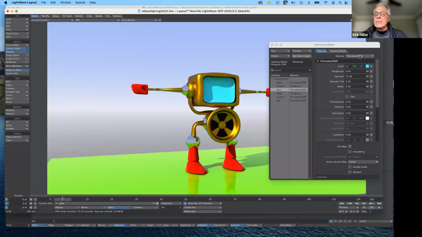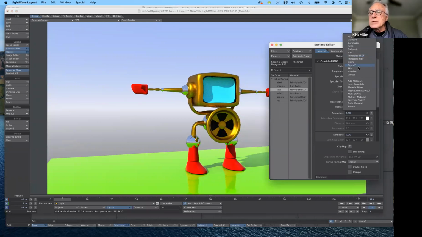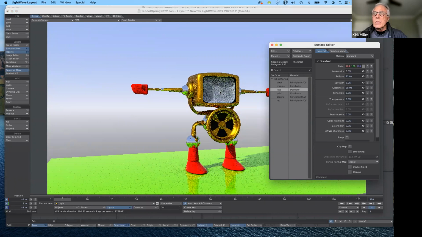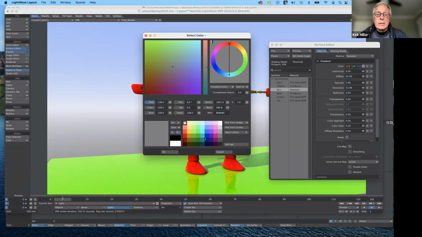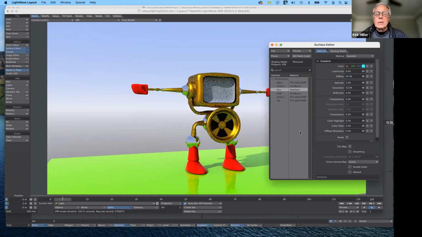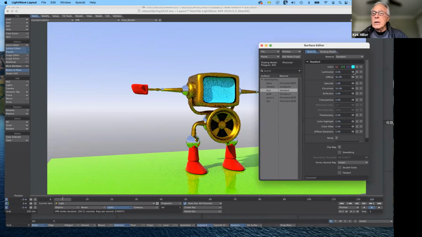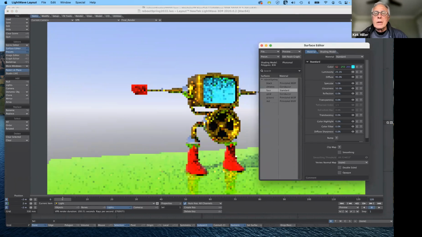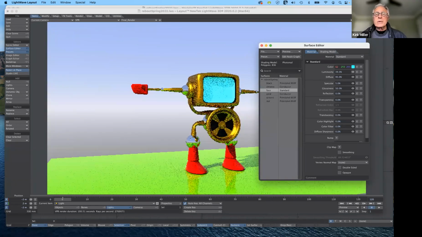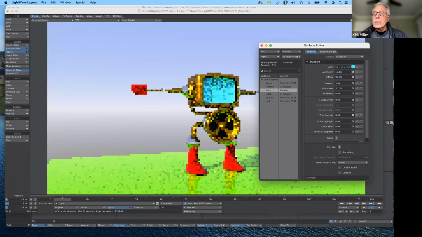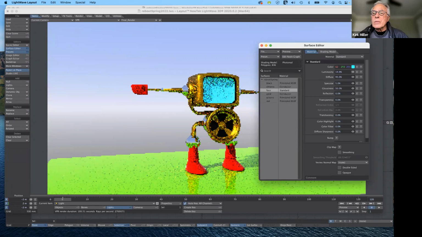So what I'm going to do, instead of principled BSDF, I'm going to use a standard. When I do that, it automatically switches to a gray color. So I'm going to go back and click in here, and I'm going to select that light blue once again. Boom. Now what I can also do is affect its luminosity if I want. Now watch what happens when I crank that up. Notice how bright it gets, like the screen of a CRT cathode ray tube. So maybe I want a good 10%, 15%. I don't want to crank it all the way up, but that's pretty much what I did for the lampshade.